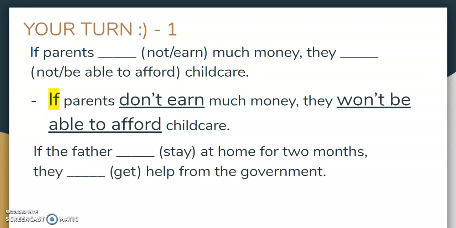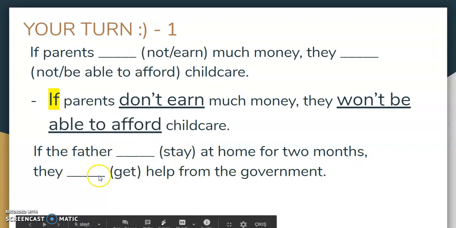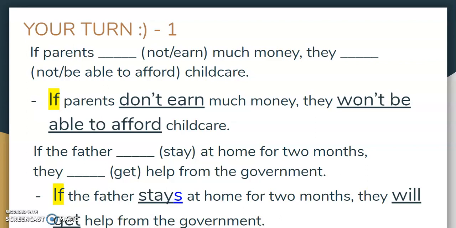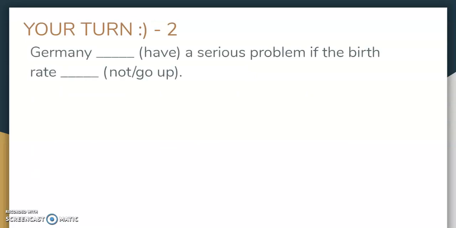If the father at home for 2 months, as you can see in the if part, your subject is the father. Is it plural or singular? Yeah, it is singular, right? So you should apply the positive sentence formation of the simple present tense. And then this is your main clause, so you will use will future here, right? Okay, so the answer is that. If the father stays at home for 2 months, they will get help from the government, right? Okay, another sample.